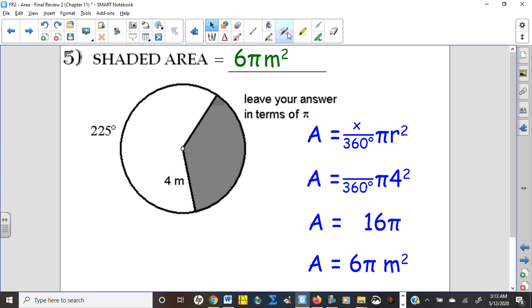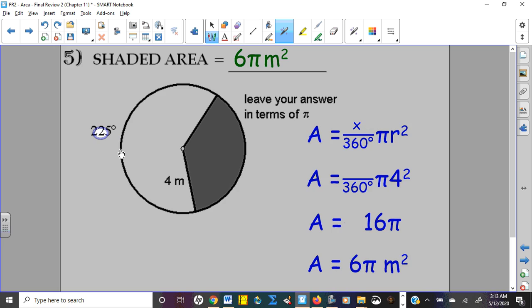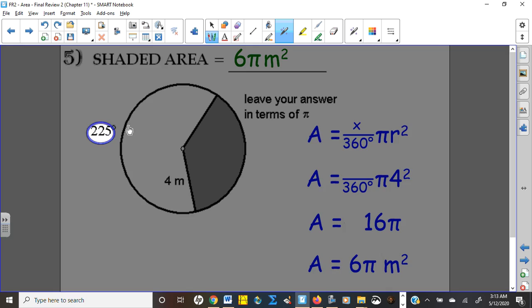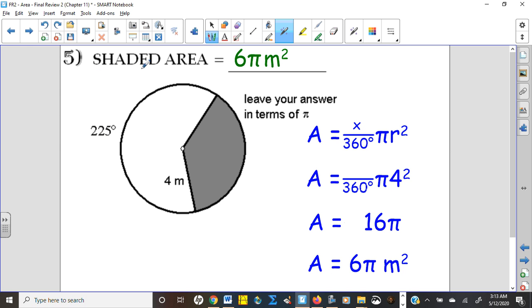Number five was a sector. Don't get fooled when they just give you a value because it might be the wrong value. This would be a great number to use if they asked for the unshaded area, but since they asked for the shaded area, I have to subtract, you know, from 360 and then use that value. By the way, 135 over 360 actually reduces very nicely down to three eighths, and they wanted you to leave this one in terms of pi, so you kept that as 6π once you cancelled the fraction.